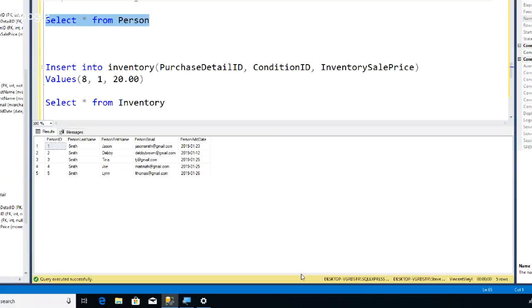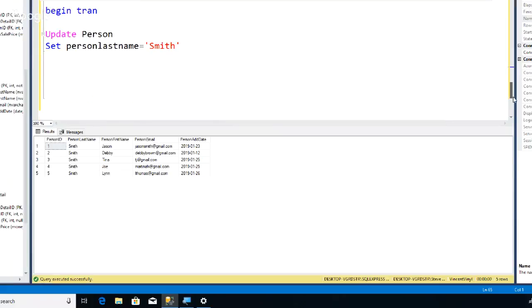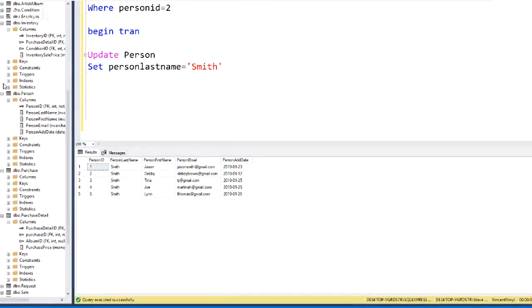Just forget your where clause. Or you don't make the where clause specific enough. So say you had 20 people named Smith, and you did set something where last name equals Smith, you'd be changing it for all 20 people. You have to be careful what your thing is.